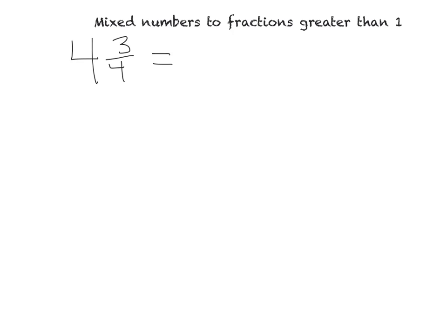So here I have four and three-fourths, and I want to be able to see this as just a straight-up fraction. Now, the thing to keep in mind is it's still going to be fourths. We are counting in fourths when we count this way. So how can we break down or break apart this mixed number and then put it back together as only a fraction? Well, let's do it the conceptual way so we can get our head around it, and then we'll see a quick shortcut.